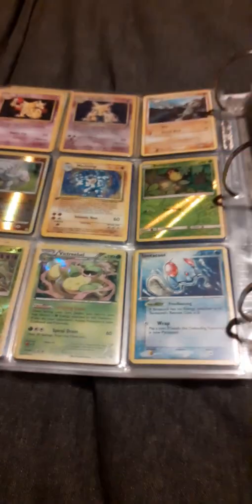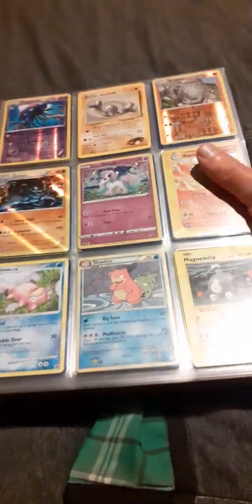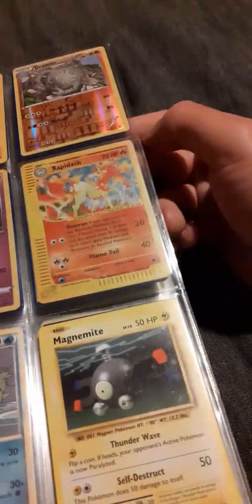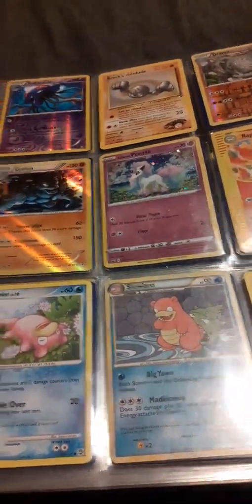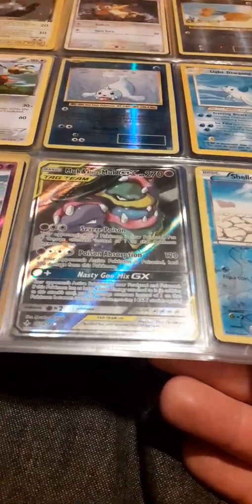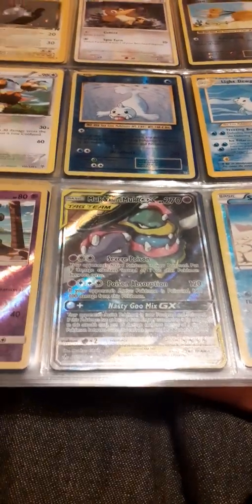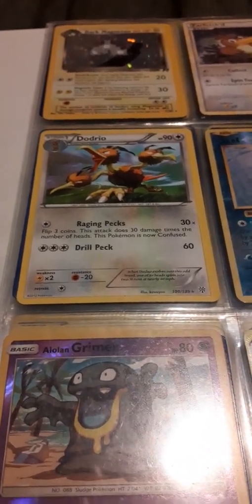That is epic. We have the Marchant there as well. We have our things. We have the evolution, the thing. There's the E-Reader Rapidash, which was something I managed to acquire. We have a tag team card in here because I made sure that there was at least one tag team card, and it was one that was the exact same Pokemon, Muk and an Alolan Muk. I didn't want to miss out on the tag team sets, so yeah, I made sure that I had that one added to this. Raging Pex for Dodrio.